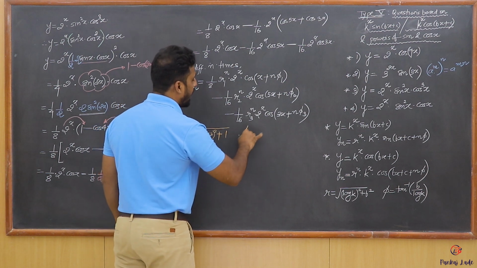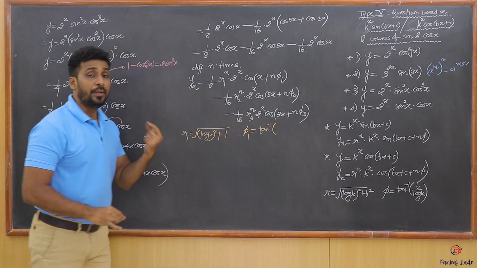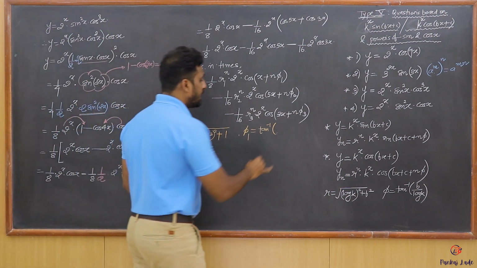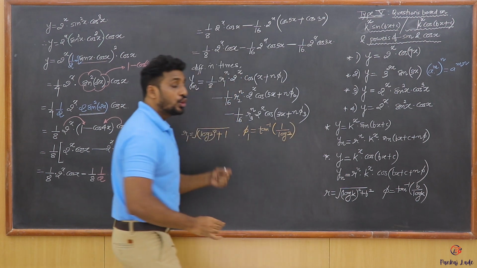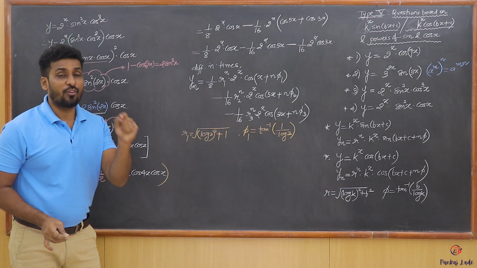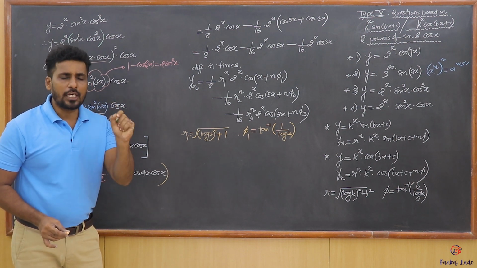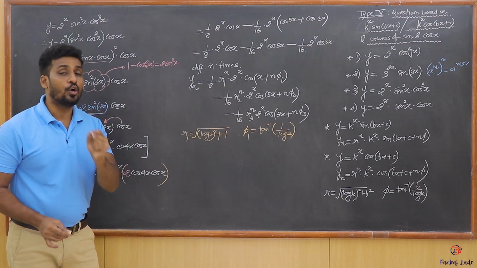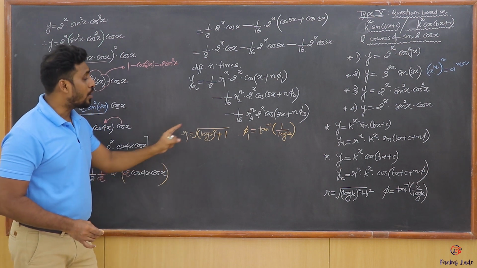And I should be telling the value of phi 1 also. It is tan inverse of b upon log k. So b is 1 upon log of k, which is 2. You should be very clearly remembering the formulas, the place of a, the place of b, the place of k. Everything should be crystal clear in the mind. So only then you will be able to write the answers very quickly. So that was r1 and phi 1.